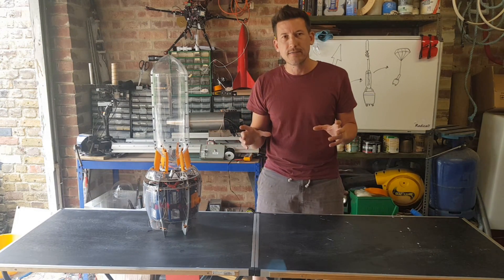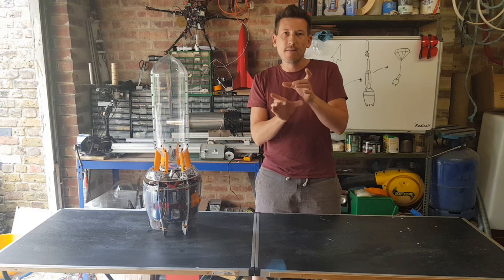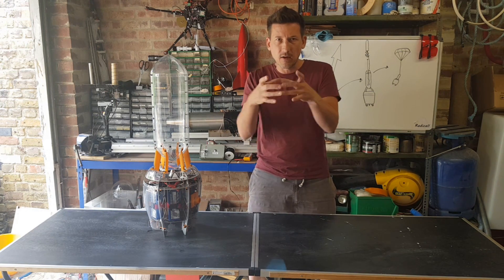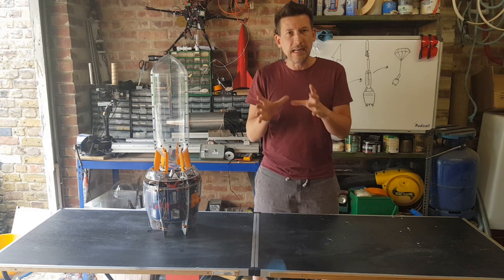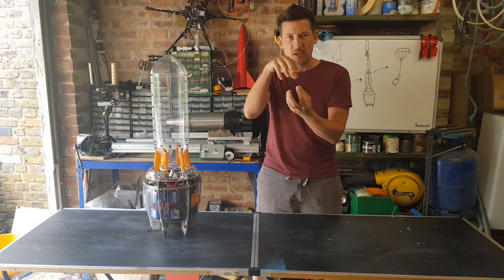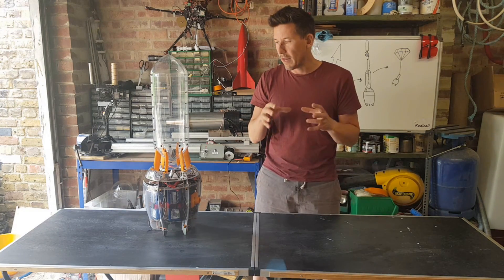I've got the RR02 currently in development, which is a counter-rotating in-line ducted fan. It's using two much smaller 70mm fans which are a lot lighter. What that should do is eliminate that torque - when it throttles up you get that kind of torque that you might have seen in videos where it turns and then compensates for it. So that should completely eliminate that. Also, it will reduce a lot of the gyroscopic effect because they're much lighter fans - actually vastly lighter as a pair than this particular fan unit with its big carbon reinforced nylon blades.